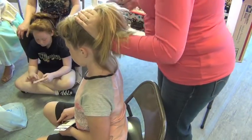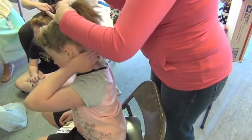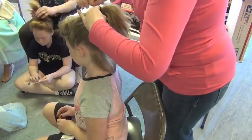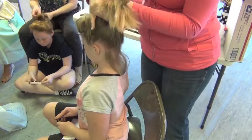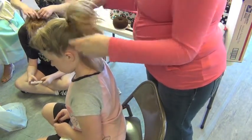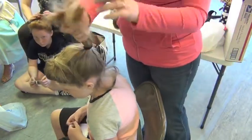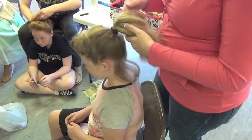You don't have to bun it unless they have really long hair. The girls who have really long hair, you're going to want to put it into a bun. See, like Melinda's, I can just kind of do that. More hair. Actually, I am good at hair.